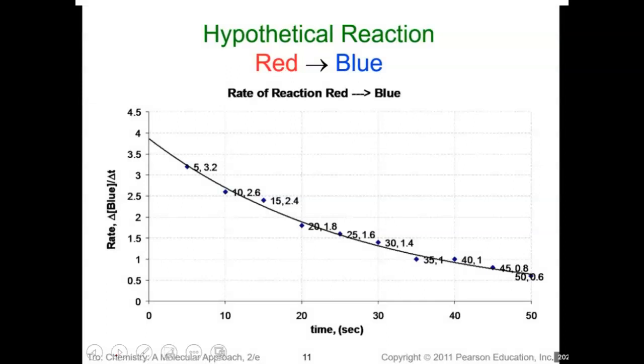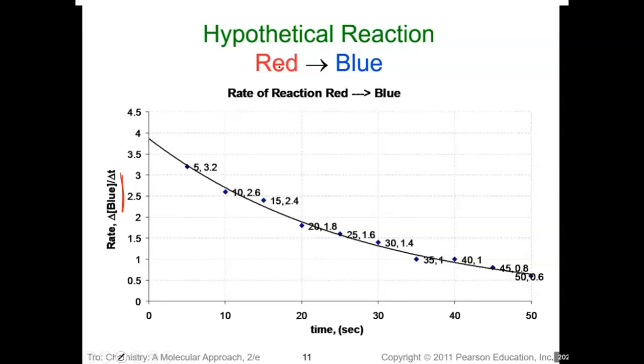Now here is the rate of the reaction. So we're going to talk about how we got this. I just did a bunch of calculations. We're going to talk about this in great detail in a little while. But you can see that as the reaction goes to completion, which we'll talk about when we get to equilibrium, but that's 229, it slows down. So it's faster at the beginning and it slows down at the end. And we're going to talk all about the mechanics of how and why that happens.